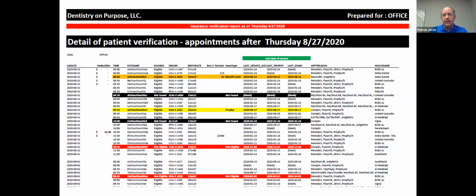But on the other side, you have to redo it just to make sure you're up to date and that you've got the information that you need to know. So you do find that there's a lot of changeover of that. And with the changeover, it's not just that you've lost insurance, but you've also transitioned or moved over to another one. So as quickly as you can find out, you can make the call to your patient and find out, was there a change of insurance?